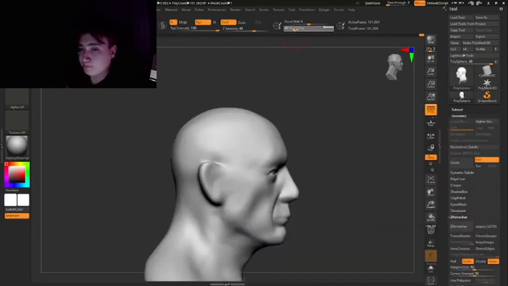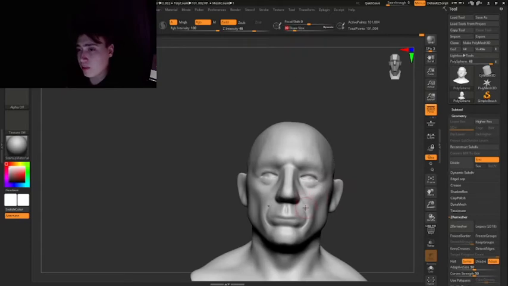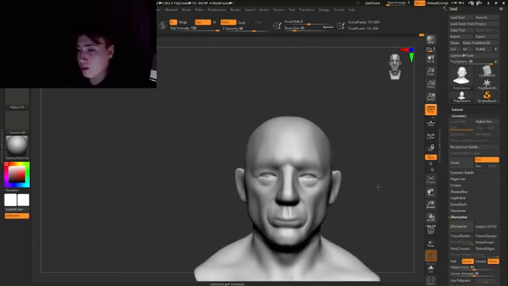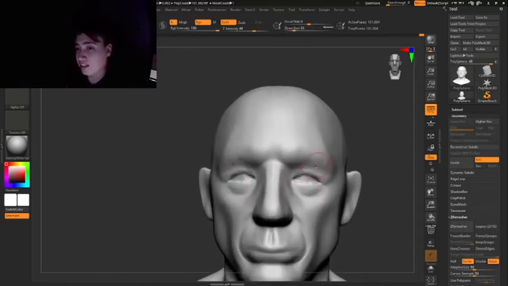Don't add too many details, because we're still gonna change stuff. You want to be very flexible when you're doing a likeness sculpture, because you want to be able to change stuff if you see, oh, this doesn't look correct at all. So keep yourself very flexible by keeping most of it rough until you get the likeness on point, and then move on to detailing and refining the sculpt.